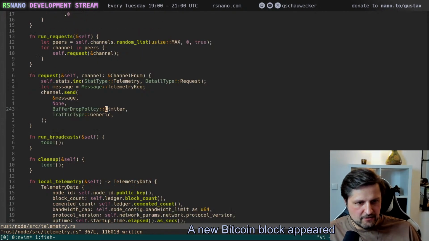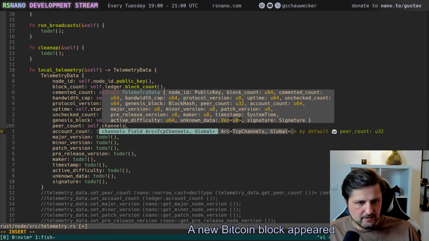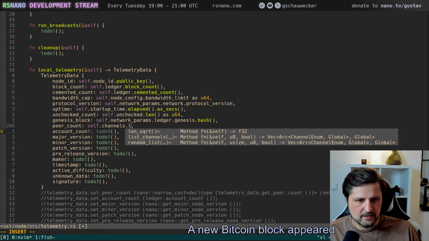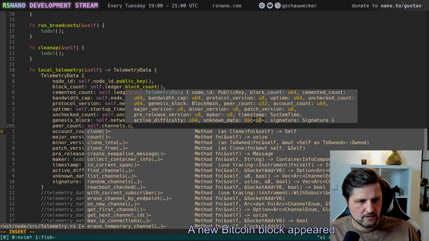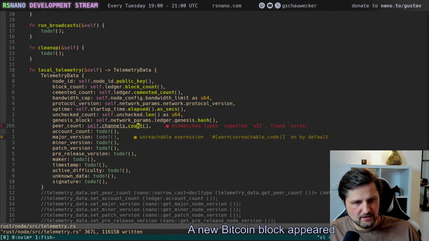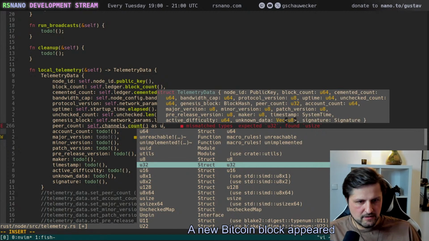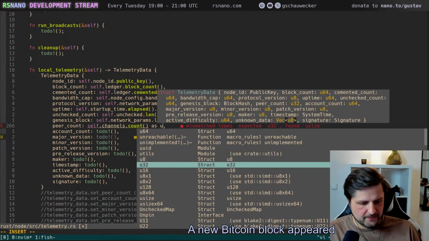So let's go back down to local telemetry, and your count is channels.len.size. Here I called it count. Let's rename it to len. Let's use 64.